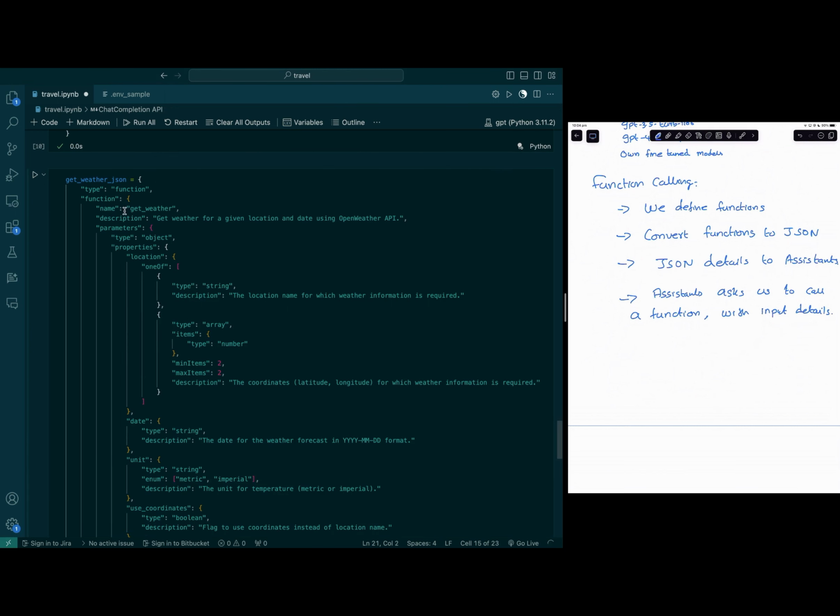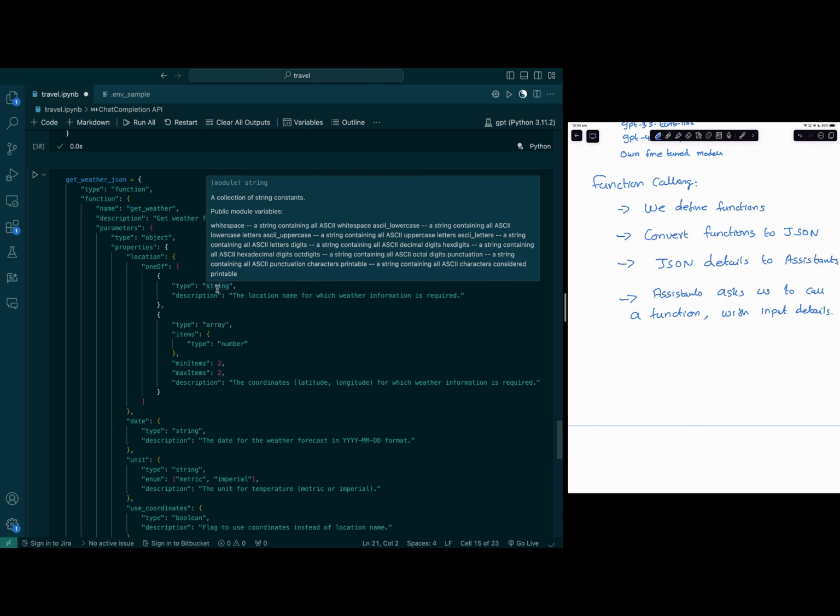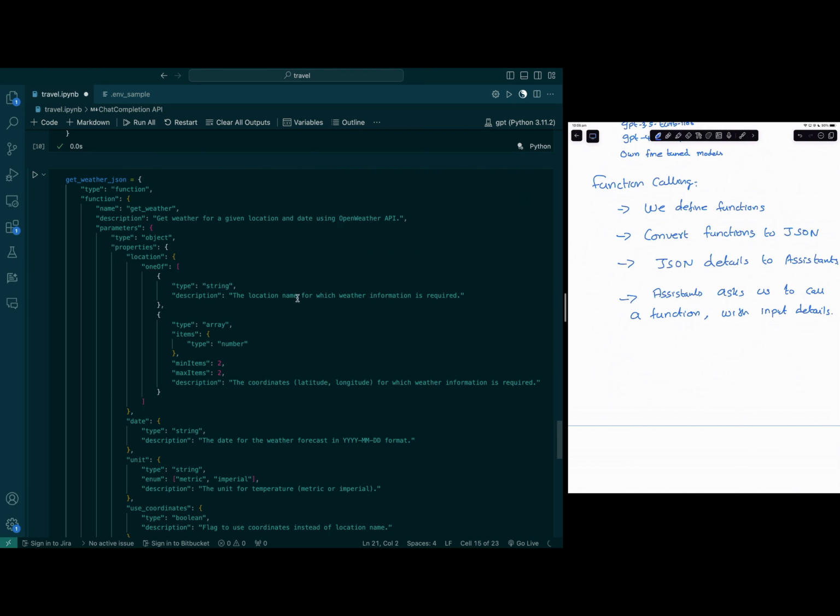In get weather JSON, we have the same name as the function we defined, then the description of the function. Then in properties, we have a few details like location. Location could sometimes be an array, sometimes a city. So that's why there are two different things, oneOf. In type, let's say you are passing a city name, then the type is string, and the description is the location name for which weather information is required.